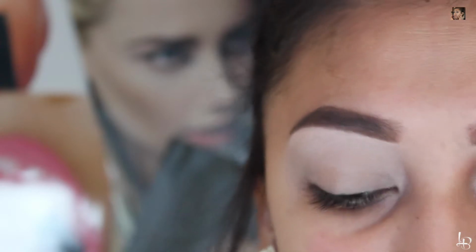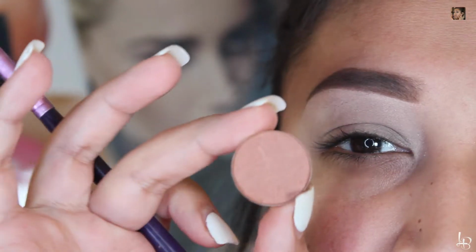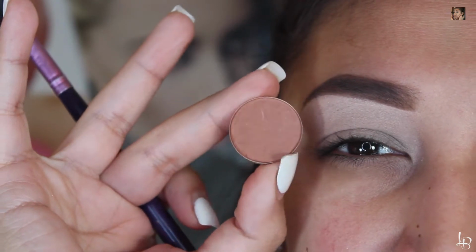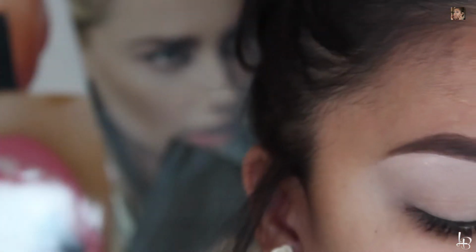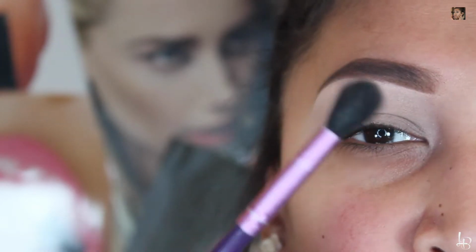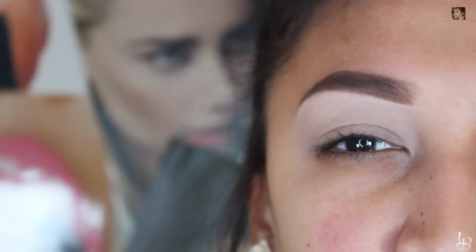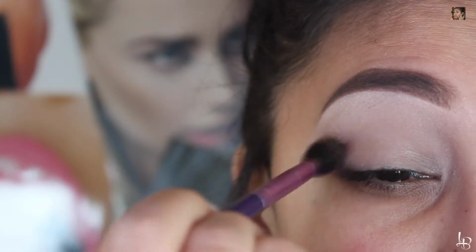For our first color, we're going in with MAC Texture, which has a little bit of shimmer to it. It's just a really, really pretty warm brown golden-ish color. I'm going in with my Sigma E40. I'm going to pick some up, chop off the excess.